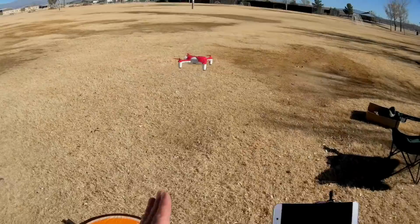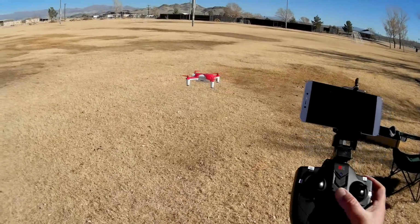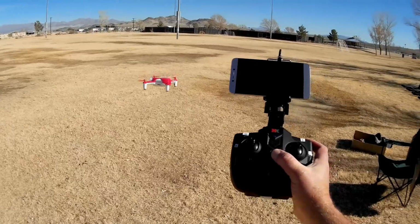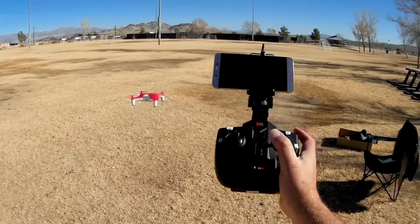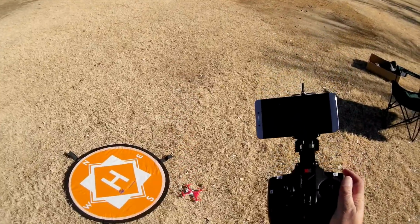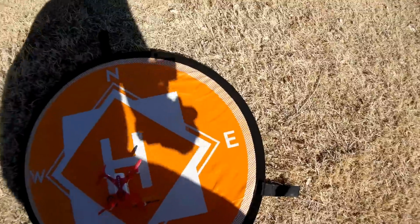Now, notice it holding its position. That's doing that automatically. It's using the poor man's GPS of optical flow system. Now we're going to turn off the transmitter. 1001, 1002, 1003, 1004, 1005. So it'll land itself.